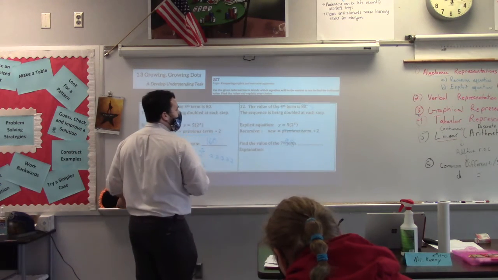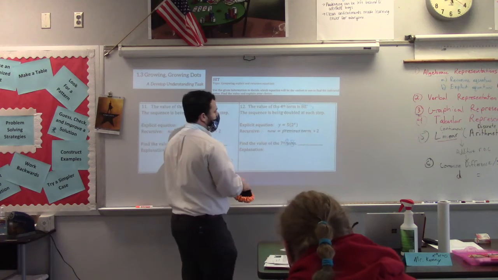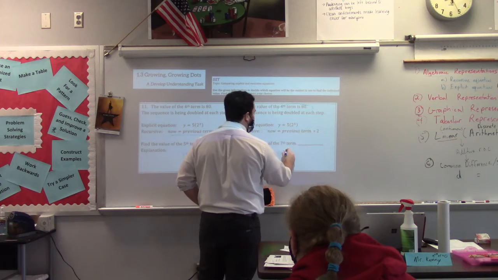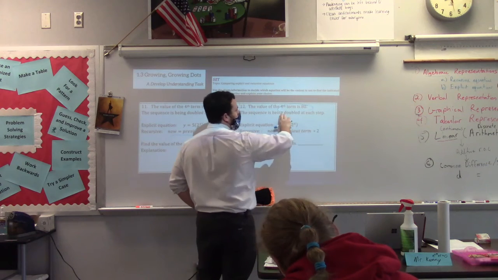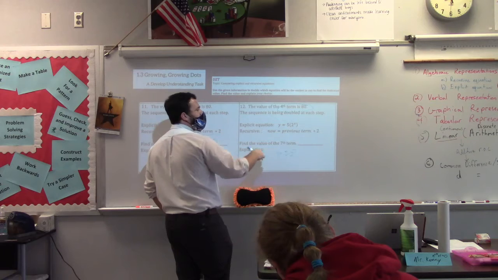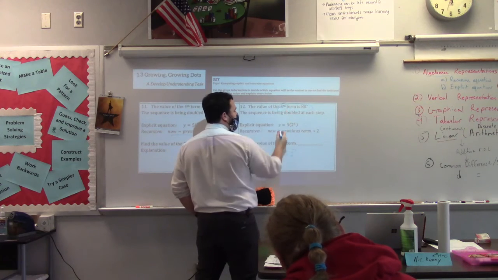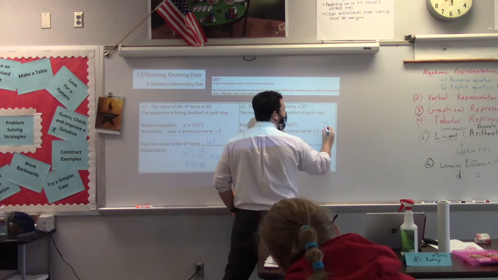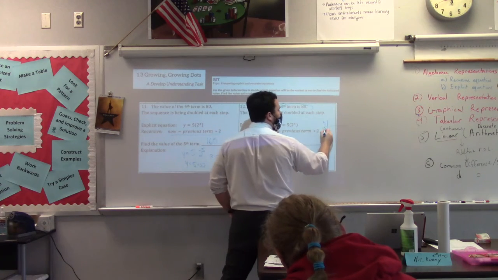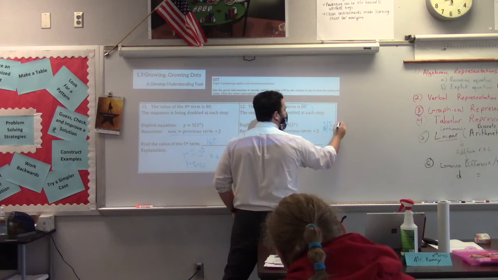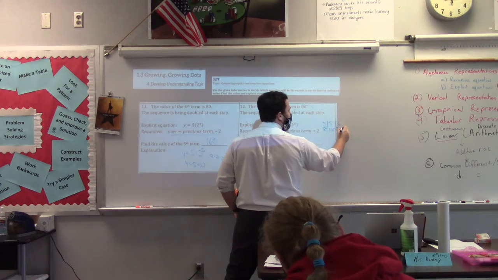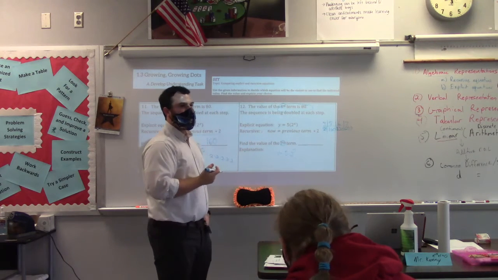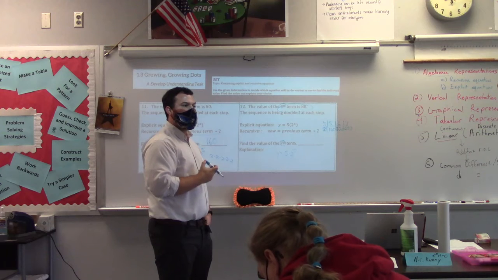But what about number 12? Explicit. I would probably use an explicit. I would probably use a calculator at this point. Because again, it is that idea that it's making a jump. But I will point out, are 4 and 7 pretty close? Yeah. So I might even still just do this one recursively. Because 5 would be 160, 6 would be 320, 7 would be 640. Right? Like, we can do that.